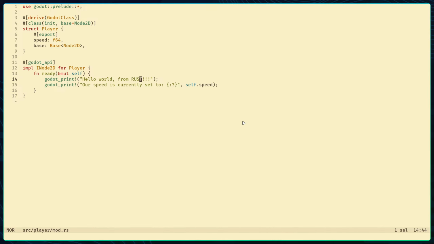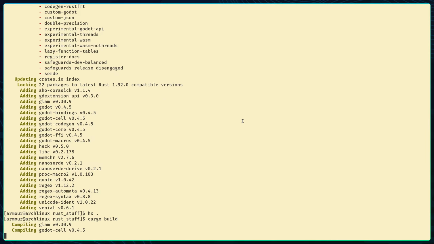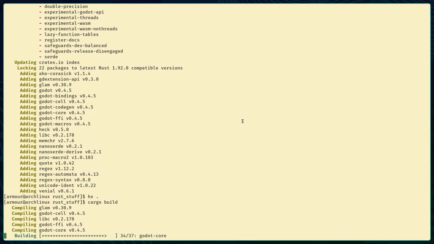Okay, so we've got some code done. Let's do a cargo build. There we go. First time we build the project, it's going to take a minute. It's just compiling all of the dependencies we have.